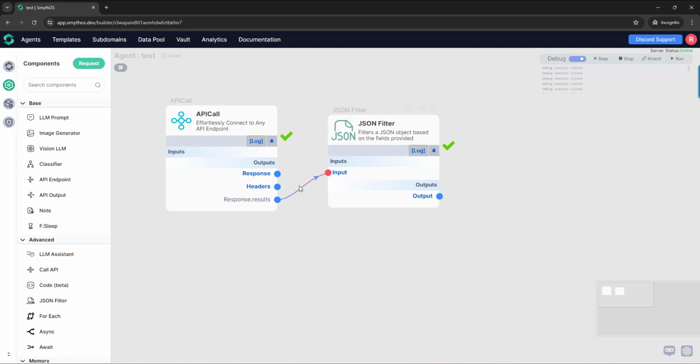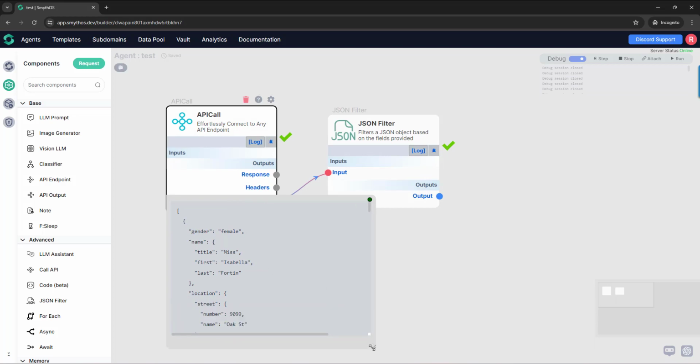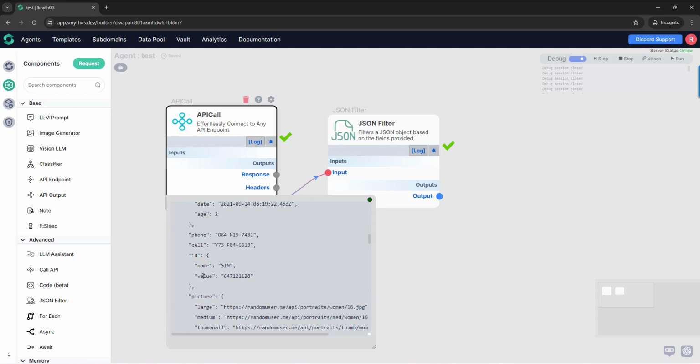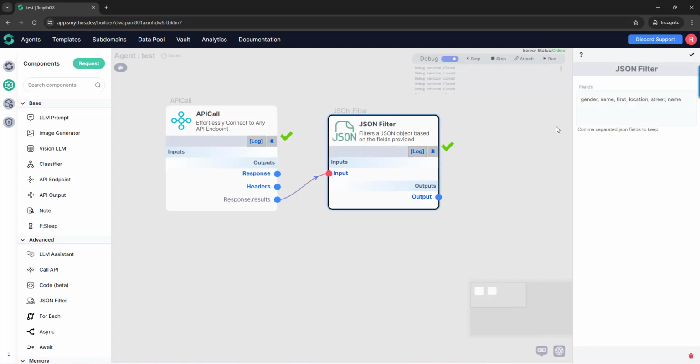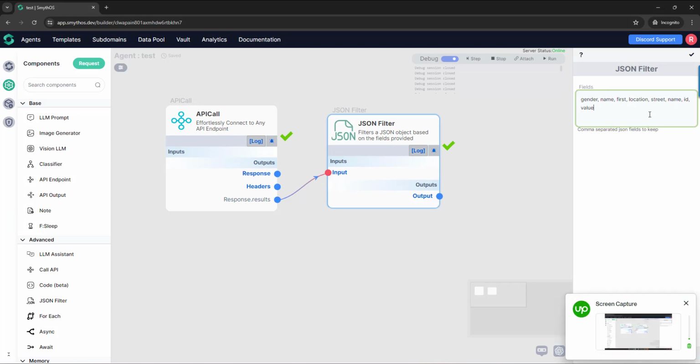Let's see that we want to filter more information. Let's see that we want to filter this information, this value that is inside the ID object. So we set this ID and value.